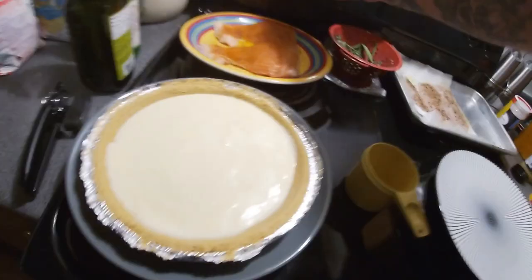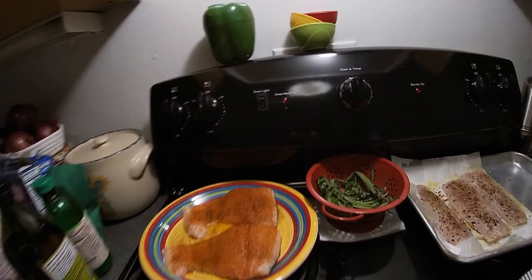Smooth it out a little bit — there you go. Let that oven get heated up. Usually after that you want to get it chilled in the refrigerator for a good hour at least. Comes out great — simple, great pie. Florida Key Lime Pie. I'll say a can of condensed milk — it is a 14-ounce can, which is pretty much how they normally come. I don't do a whole lot of baking, so I'm not sure. The oven is preheated — definitely put it on a pan so you've got something to grab to get it out.